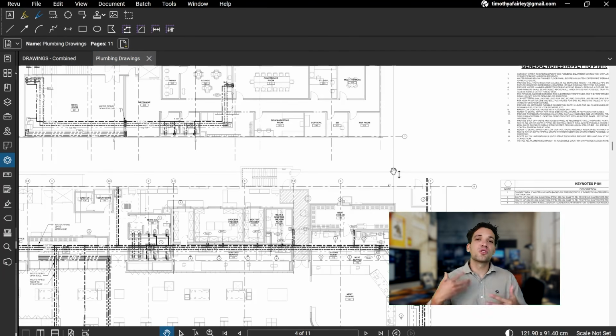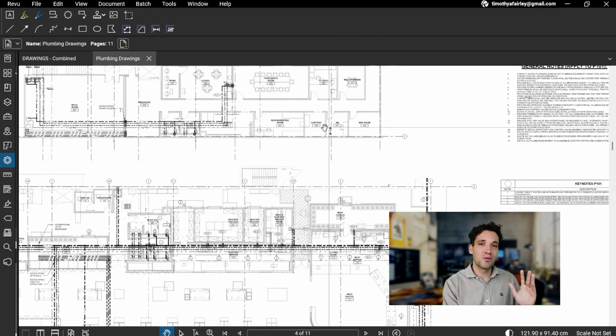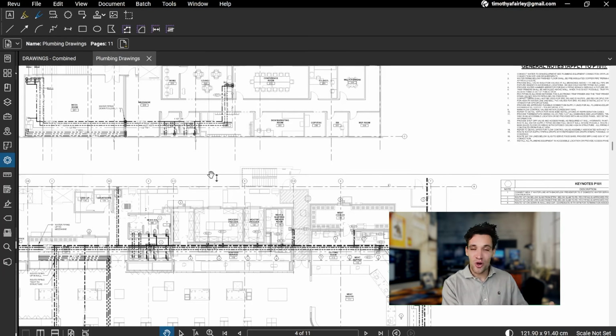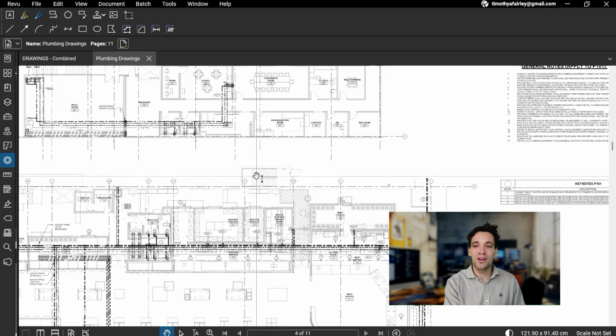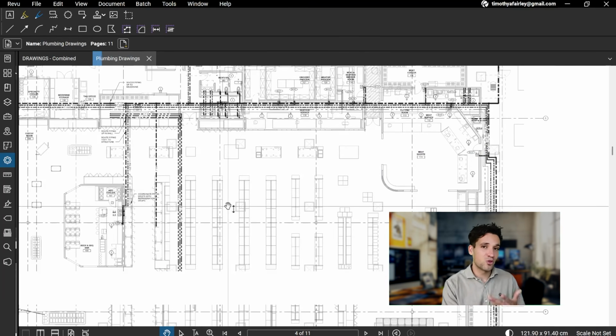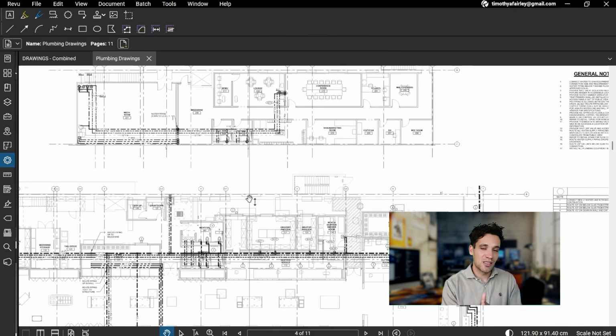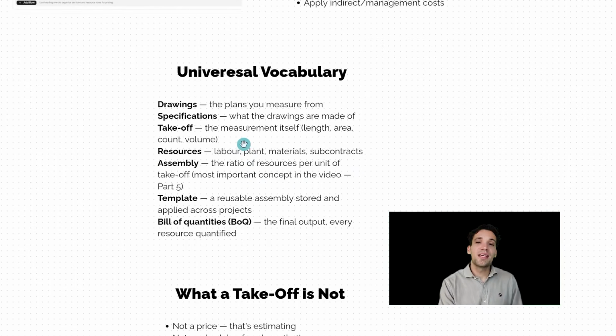Basically, with time and with experience, it's impossible to just learn in one video. You need to get a really good understanding of what specifications and what clauses actually matter, because when you look at construction documents, I find 95% of them are completely irrelevant, generic placeholder stuff. And then you have 5% of stuff that can meaningfully change how you do a takeoff, how it impacts your costs, your schedule, and all these elements. You have to be very clear on what the plans are actually showing you, where you would do your actual measurements and counting and volume calculations, but then also the underlying specifications that drive this.